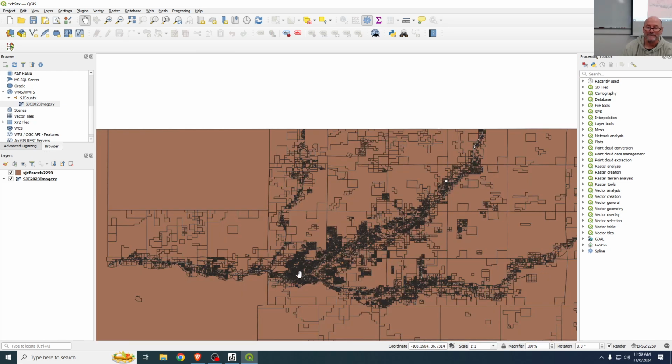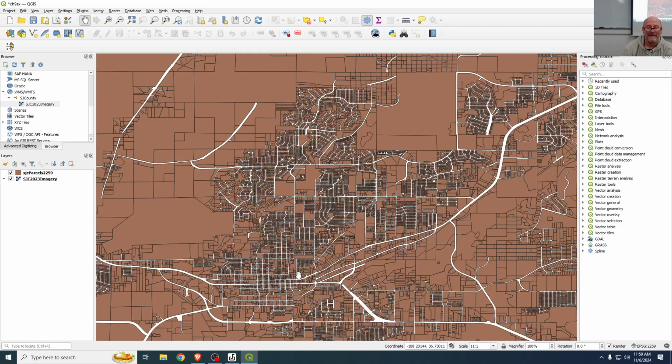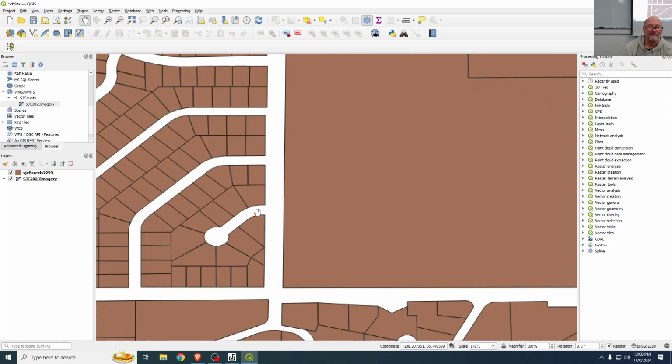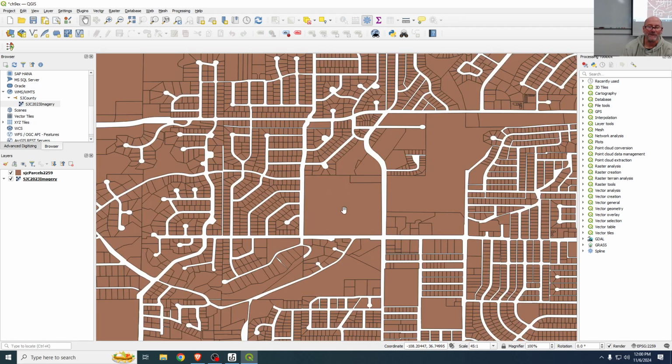Where are we here? Can almost tell where we are by this. Here. I think it was that house. Found the high school.